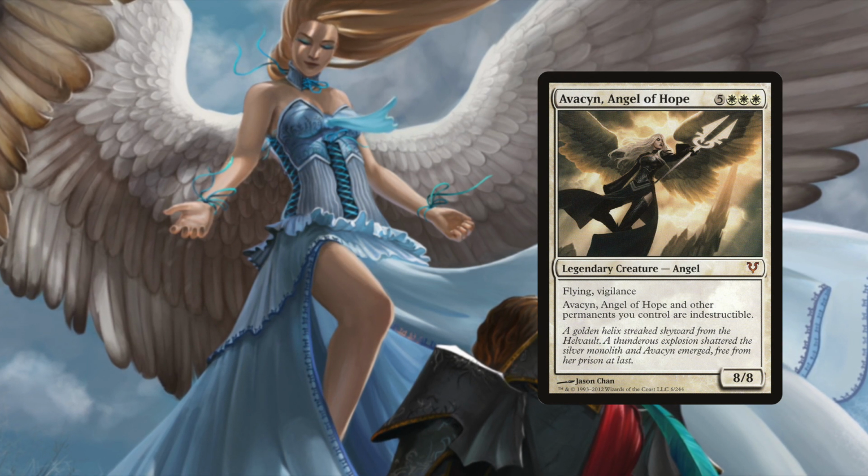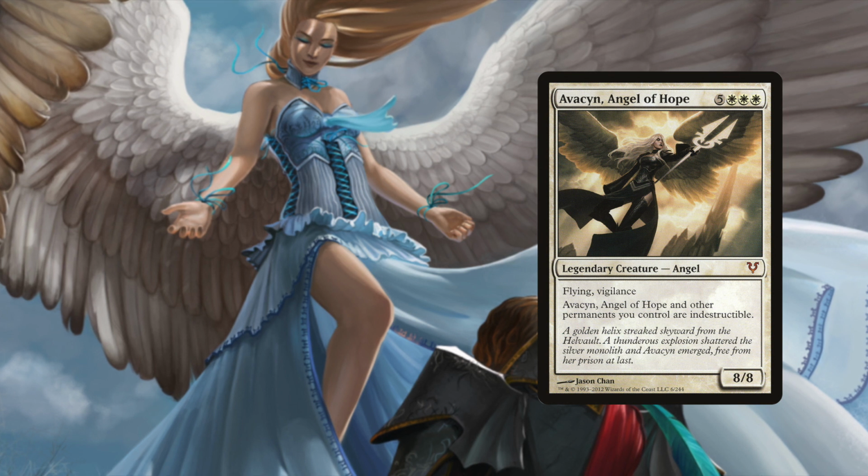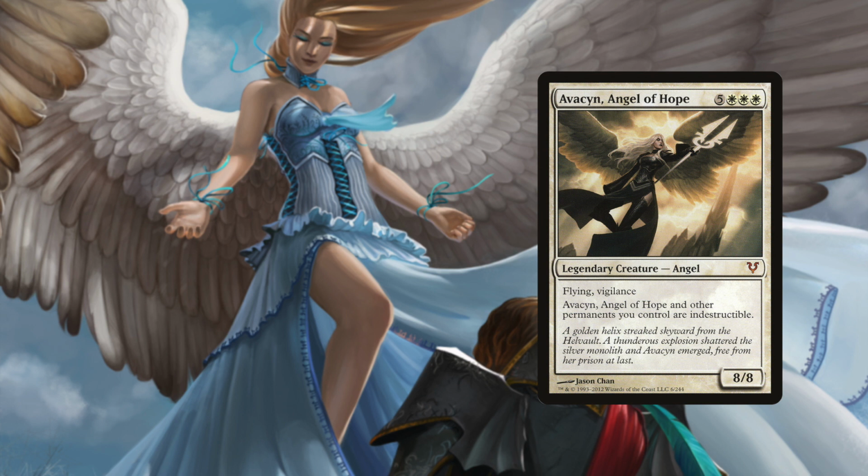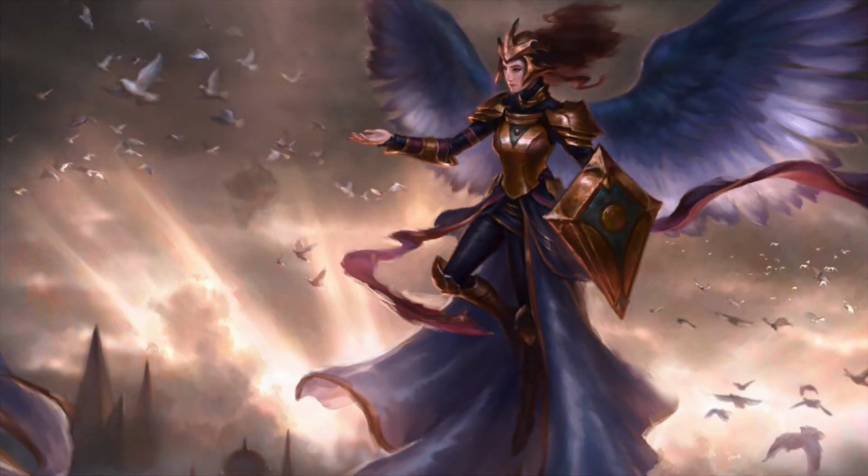Avacyn should go in this deck with all the wraths we are playing, and also serves as a backup plan if Sephara somehow becomes incapacitated. Let's take a look at value flyers. We definitely want flyers in this deck, but they can't just be any flyers.